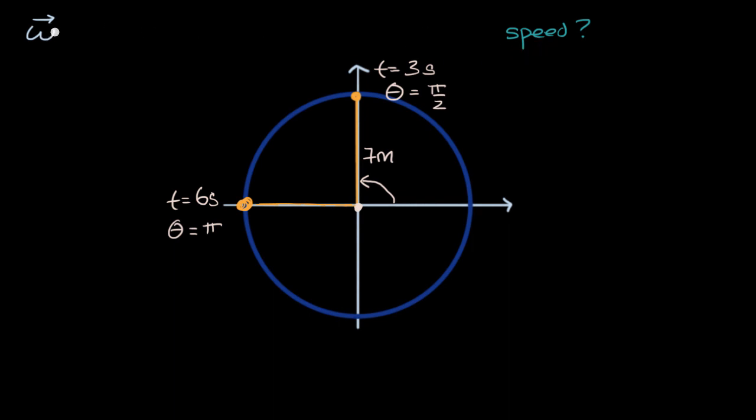All right, well let's do angular velocity first. I'm assuming you've had a go at it. Angular velocity, you might remember, is just going to be equal to our angular displacement, which we could say is delta theta, and it is a vector quantity. And we are going to divide that by our change in time.